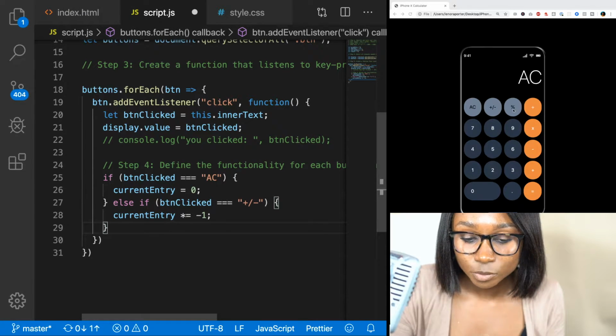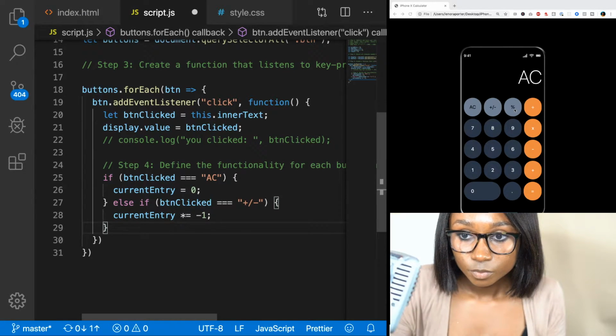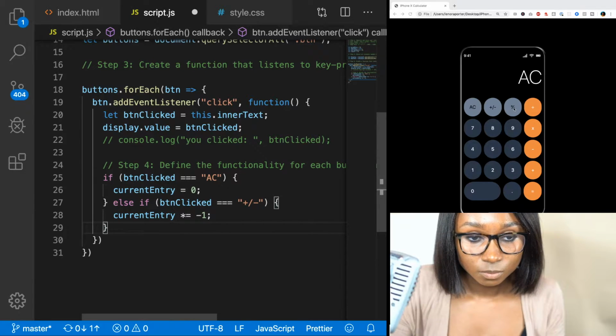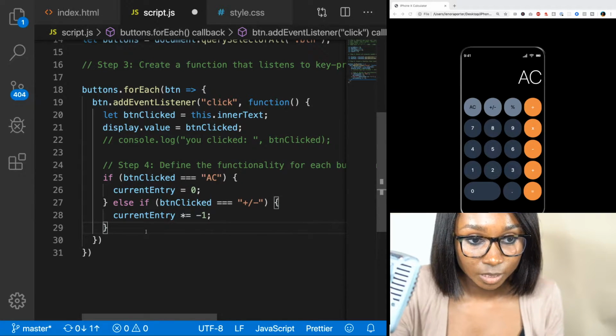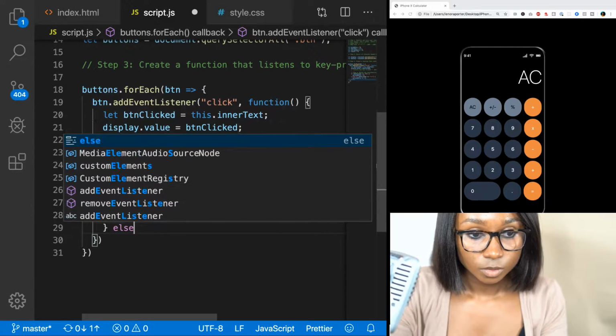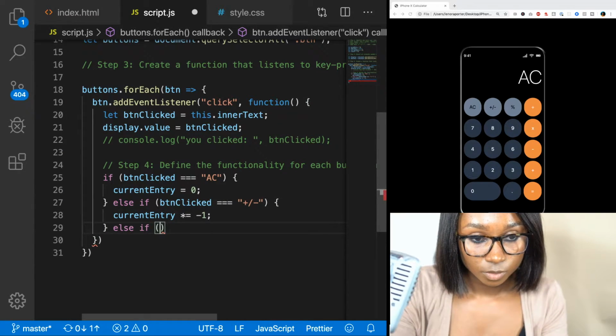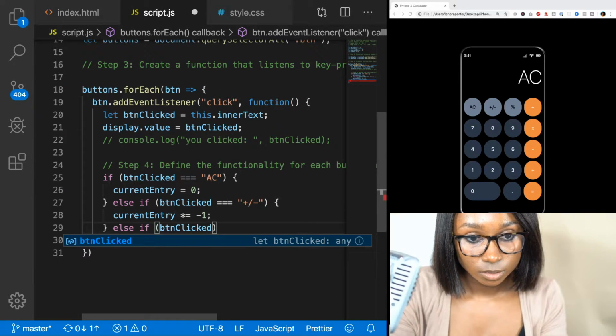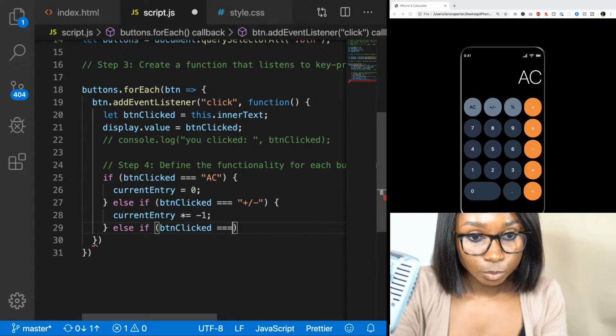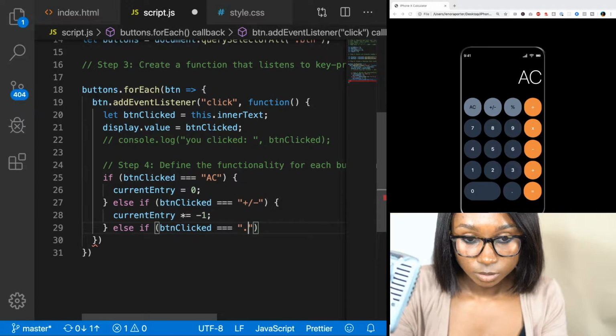Let's skip the percent sign, because I think we should do this a little bit later. Let's move on to our decimal down here. So else if button clicked triple equals decimal.